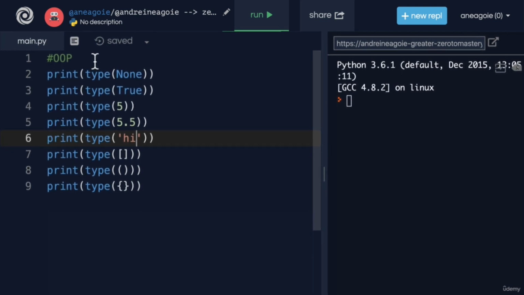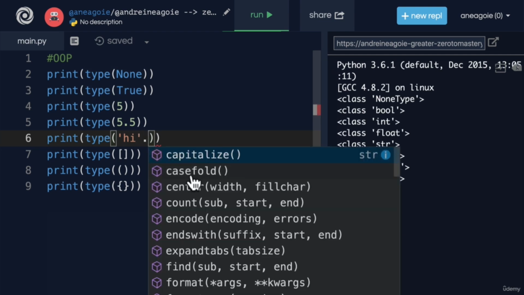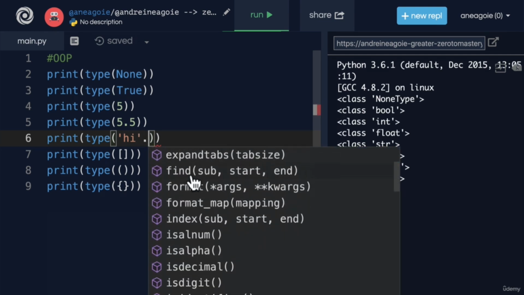Now, when I say everything in Python is an object, what do I mean by this? Well, remember our data types that we've talked about? If I click Run here, you'll see that we have all our data types, but we have this class keyword in front of it. And I mentioned previously that this is something that we're going to get into. Now, everything here is an object because in Python, everything is built by this class keyword. And we're able to use different methods on our objects like this to perform some actions on them.